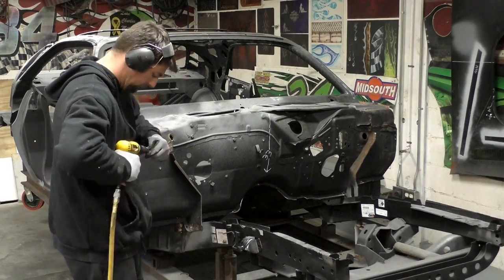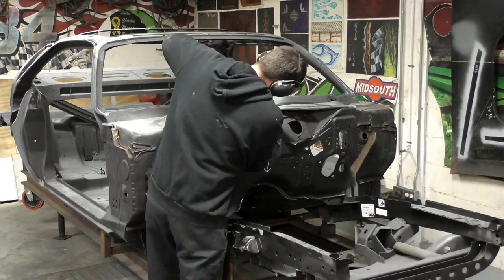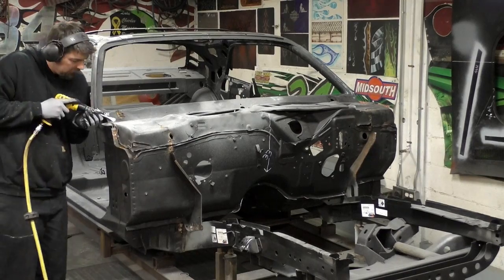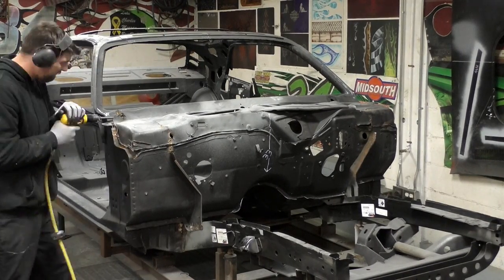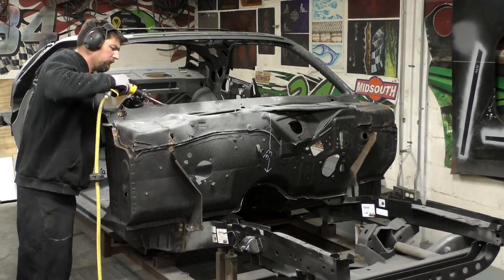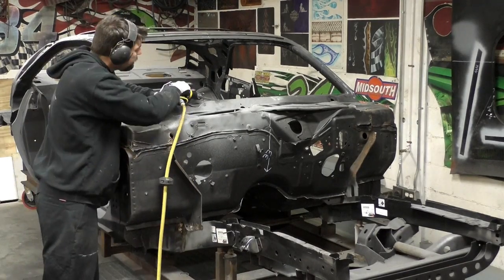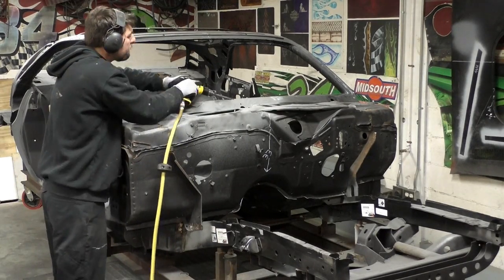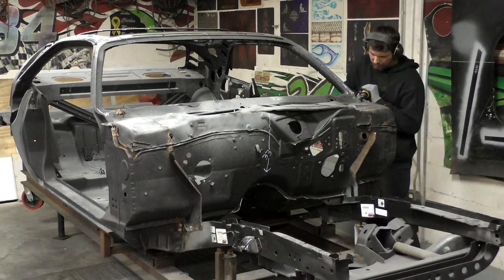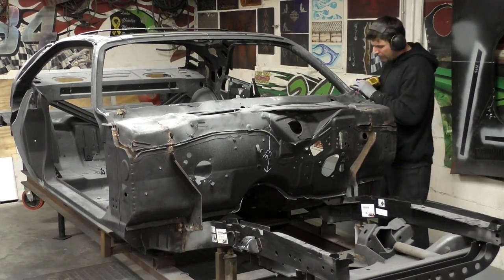Right before I started this project, I did sharpen the chisel blade — I went to about a 45-degree on one end and a 60-degree point on the other. You see I'm just working around the spot welds, peeling up on the edges. I cut the center on the top above the firewall, not even messing with the spot welds. I'm actually under the window channel and just cutting right around, being that the whole lower panel will separate with the top — there's no reason to mess with all the spot welds.